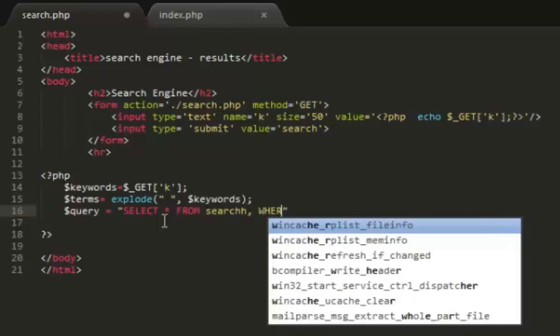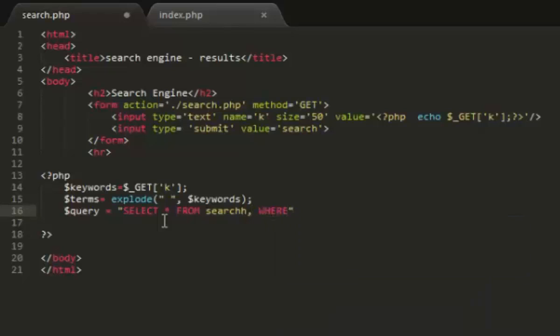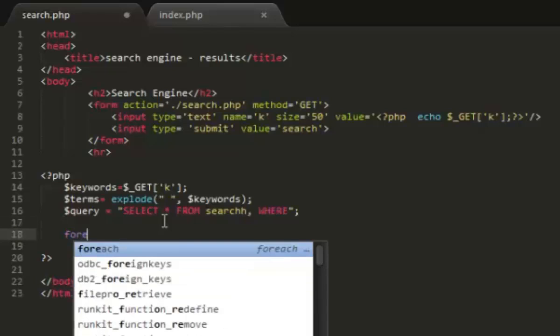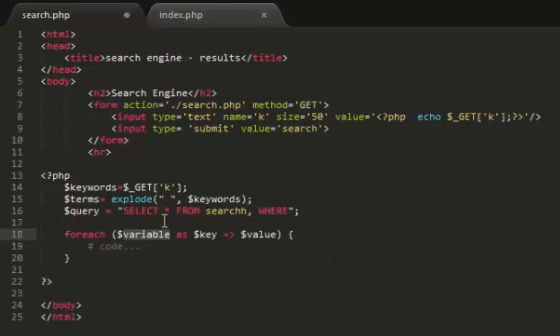Okay, we're gonna stop here. So now we're gonna create a foreach loop. It's gonna take lots of variables, but we're gonna use 2 variables. Okay, foreach terms as each.